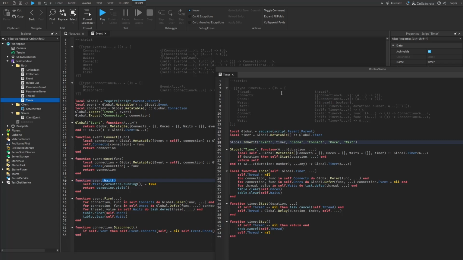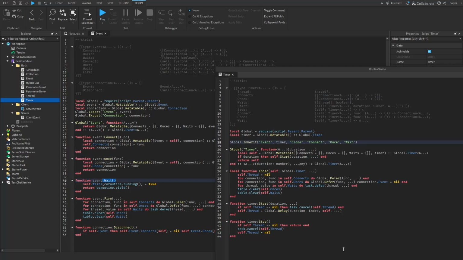What would happen is, first, it would ensure that the timer script inherited from the event script first. And then, once the timer script has finished inheriting, then it would allow our script to inherit from timer. So the order will be the correct order, even though these scripts run in a random order.